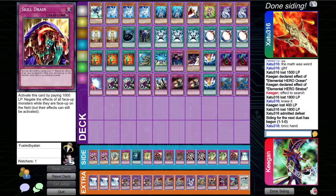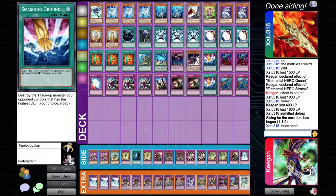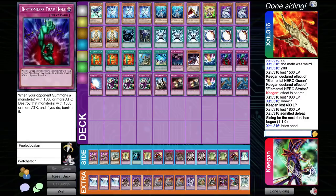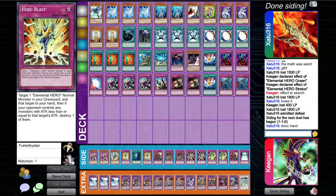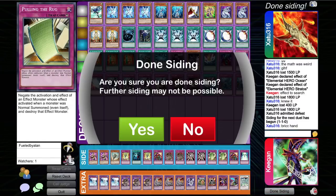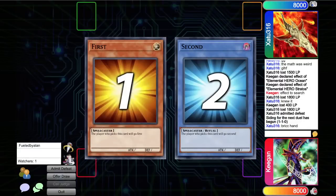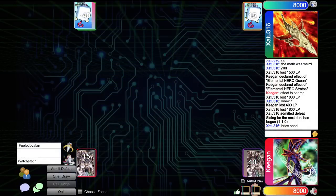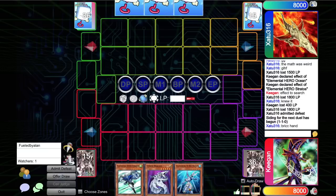I could not have beaten Jirai Gumo if you Solemn the Smashing Ground, and you knew the rest of my cards, so that was actually all on you. 100% on you. All right, next game, what do we want? We didn't see Lair Wire this game, so I'm not going to bring in Kaiku. I think Lair Wire would be the reason we'd want Kaiku, but I didn't see it, so I mean, just got to play it like it's not there.